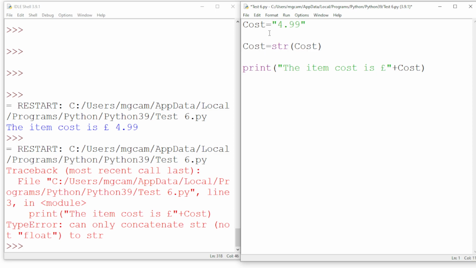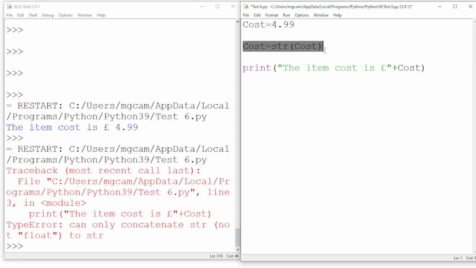Now I know a lot of you are thinking, why didn't you type that? Let's presume that the person we got this from, some sort of file, we loaded it in and it was a number. Or they typed it in, or it's a calculation we've done in science that only comes back as a float. It doesn't matter right now. It could be a total of all the balances, whatever.